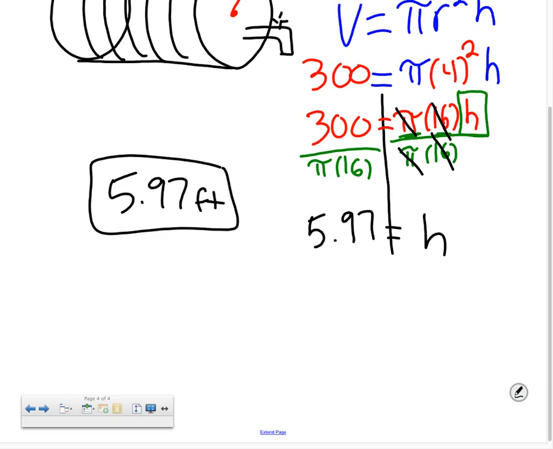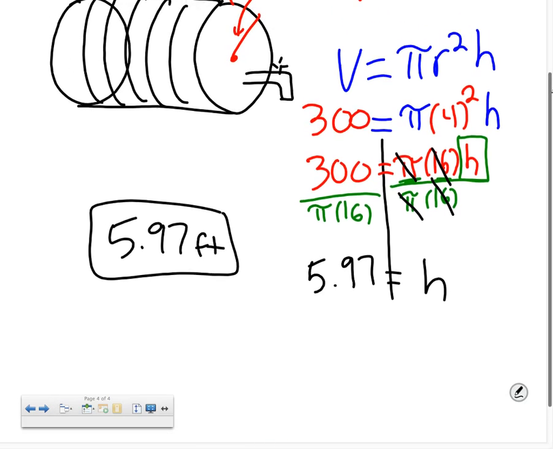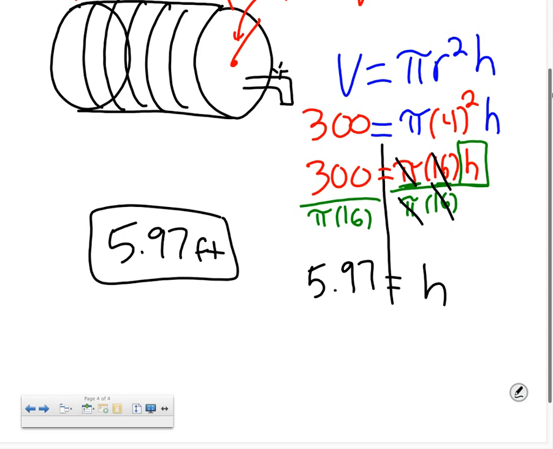So sometimes you will need to work the formula in reverse to figure out a missing piece. So instead of figuring out volume, you might be figuring out height, or you might be figuring out radius. But in either case, all you do is you write down the formula as you remember it. You plug in the numbers for the variables that you know. You leave the variables you don't know alone, and solve for them after you have everything plugged in. So just make sure you remember the formula, and we all should be good.